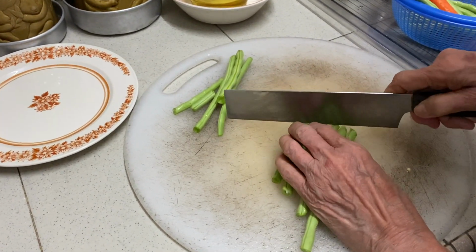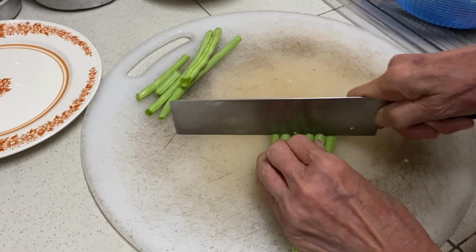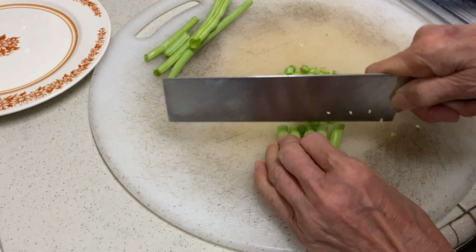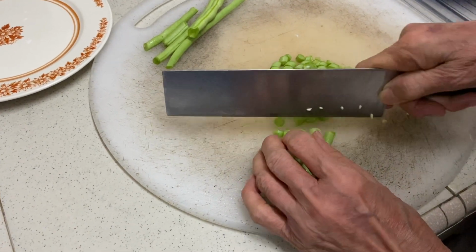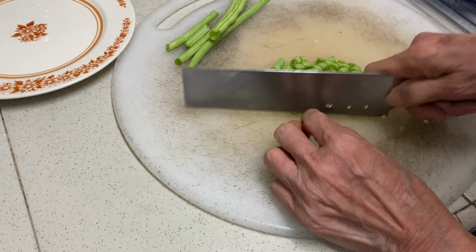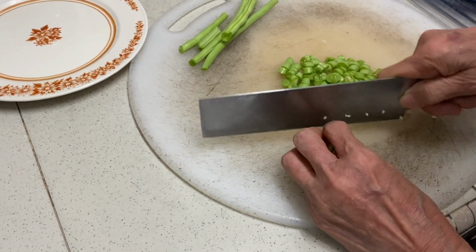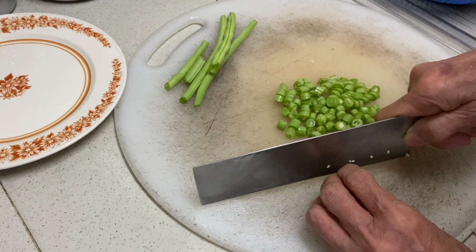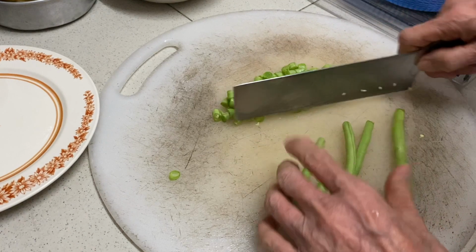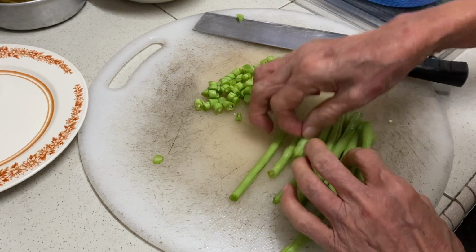This is how I cut it. You see? Cut it this way first, at a slant. Okay, like this. And this. One more bunch. Faster, let me put faster. This way.